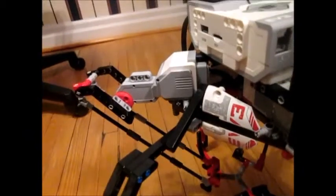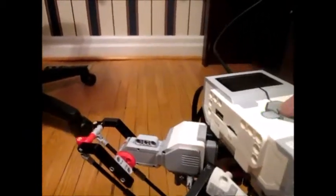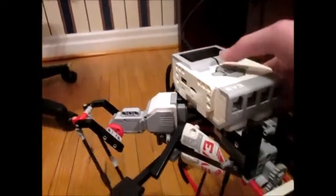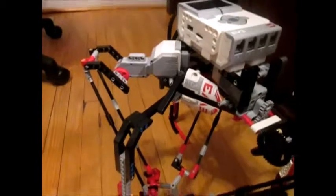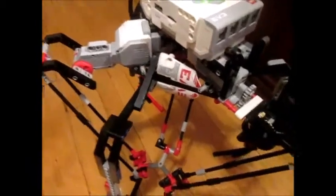But if I press this button, actually before I do that, the reason I have that is so I can move it back to the first position, and then I can say, so there it is. However, that isn't what I wanted to do.